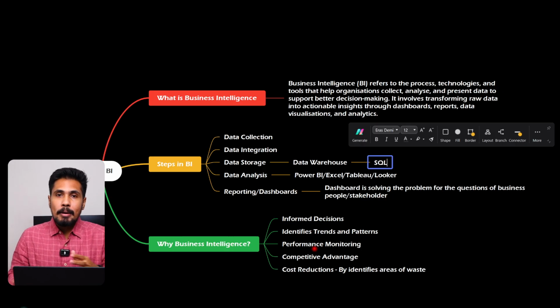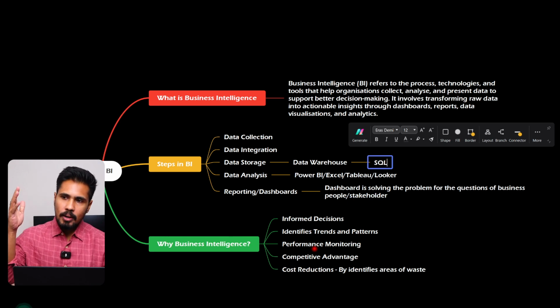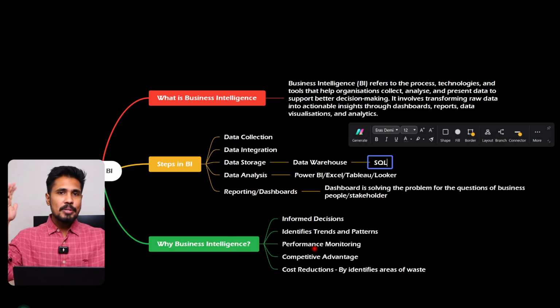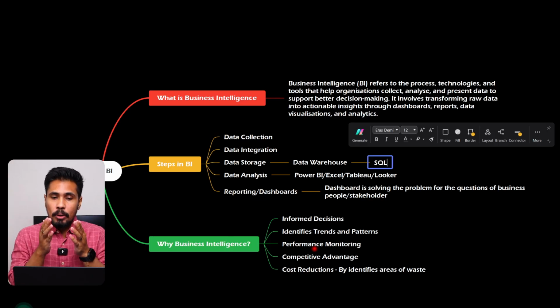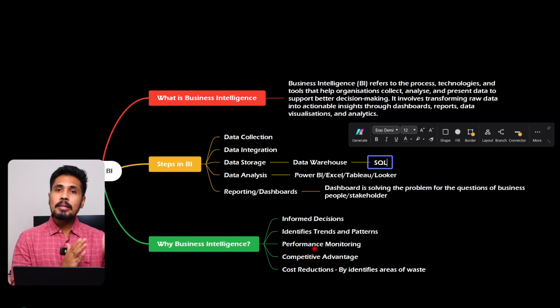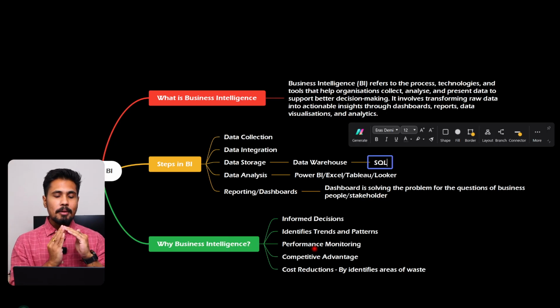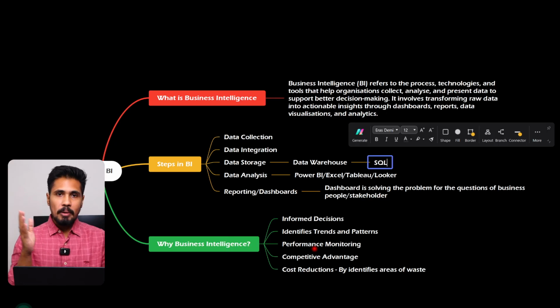In order to understand the performance of my business, say I started my UK branch or my US branch, I need to see the performance there. I want to see the monthly, quarterly, daily, weekly, and yearly performance. In order to get all those performances, yes, BI. And again, to understand what is happening in the market and what is not happening in the market, to get a better competitive edge, I want BI.